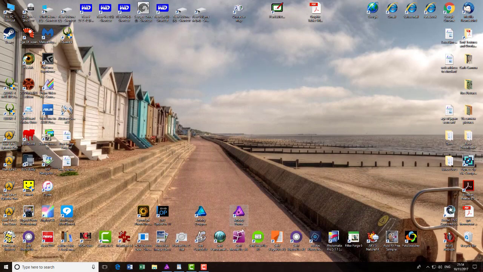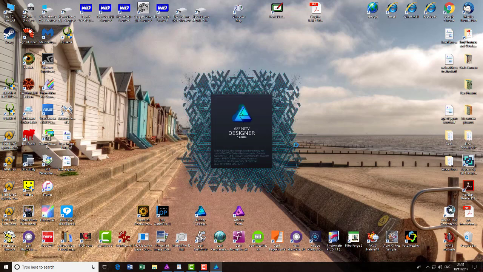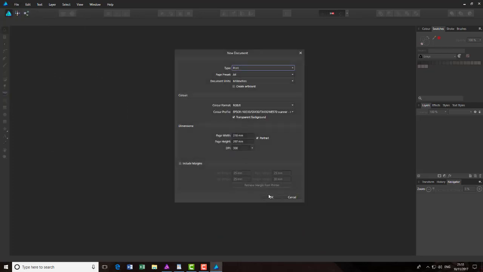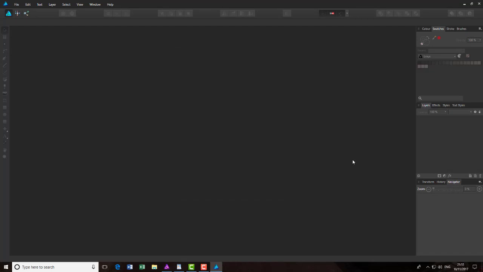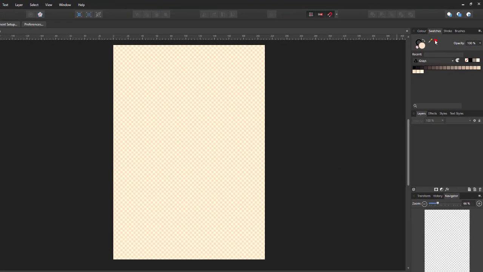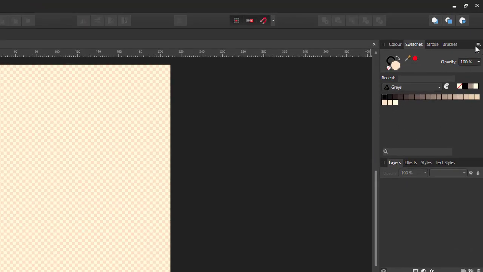So hopefully if I now open up Designer, open a new document, right, you need to have a document open to be able to get to the Swatches tab and menu.